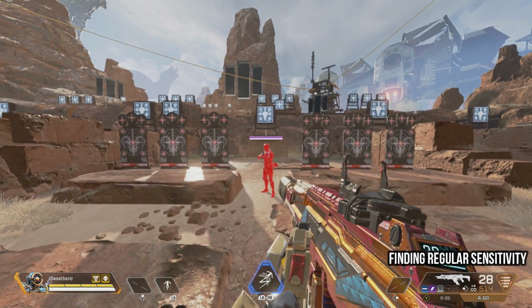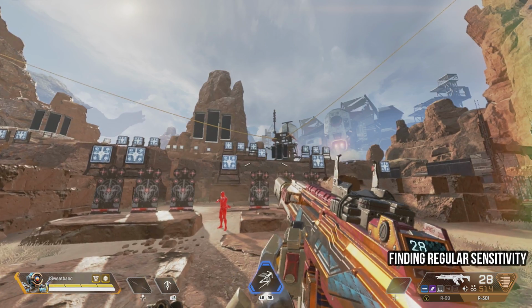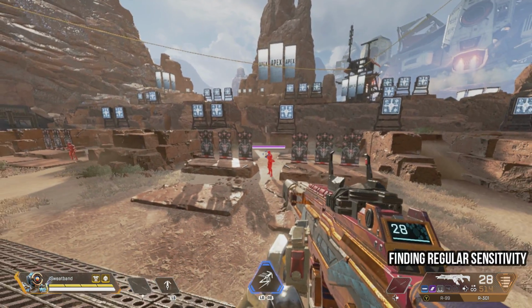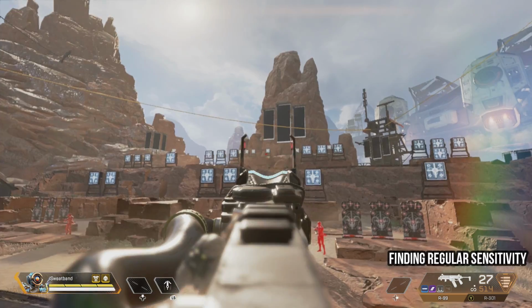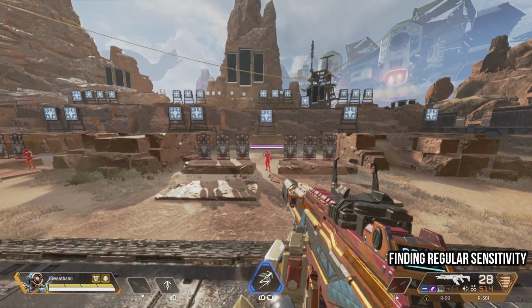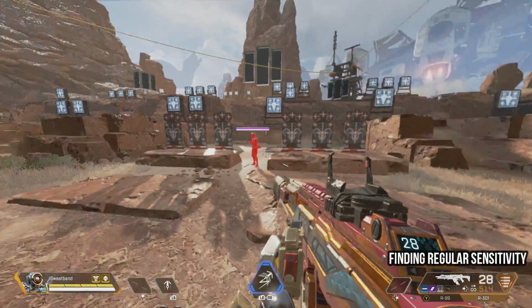So these guys are stationary up front. These guys in the back, these little targets, are going to help your tracking while you're hip firing, okay? Now, you're not going to want to hip fire the long range targets. There's absolutely no reason in hell that you should be hip firing if people are this far away. It's just hurting yourself if you're not aiming down sights. So by hip firing, this is going to help your regular sensitivity.